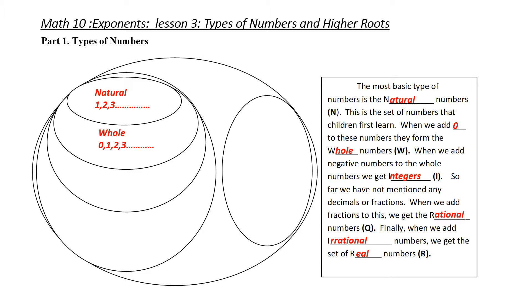At this point we have not talked about negative numbers, so the next type of set is the integers number set, and it is all numbers from negative infinity to positive infinity that don't have decimals or fractions. Finally, we have to talk about numbers that are in between the integers.